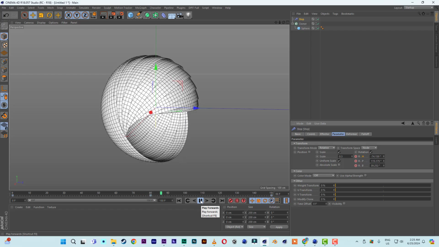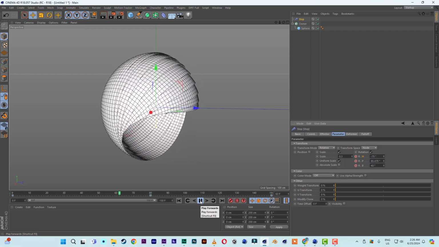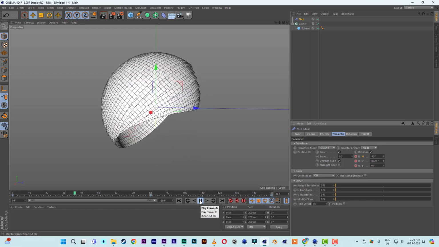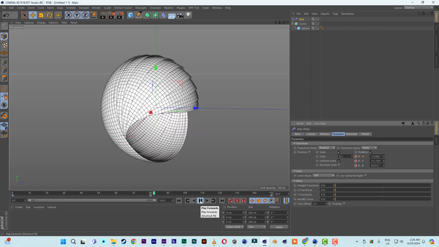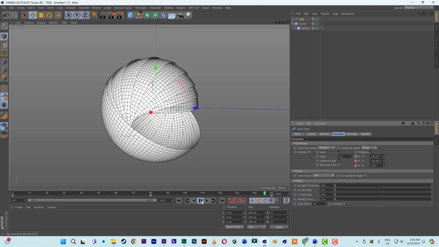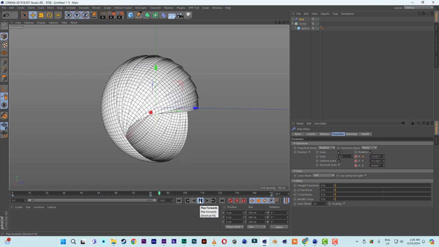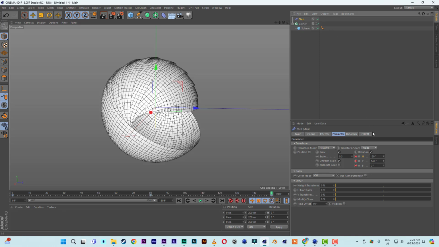See that? Just a simple rotation that I did on this sphere. All right, I did not do that much animation on it, but if you feel like you want more of the rotations, you can still go on. You just come to the Step Effector, then you increase it if you want.